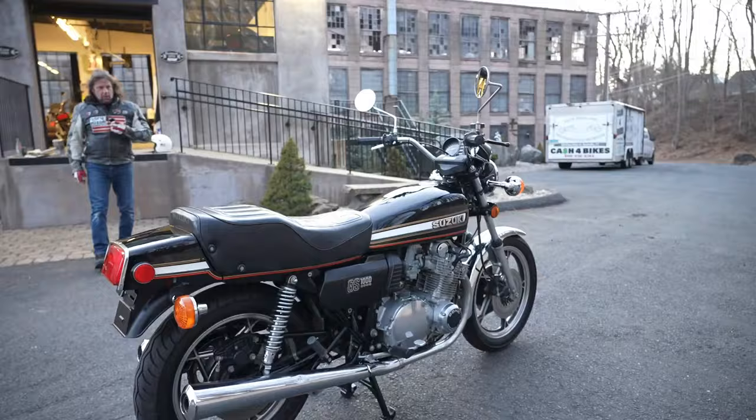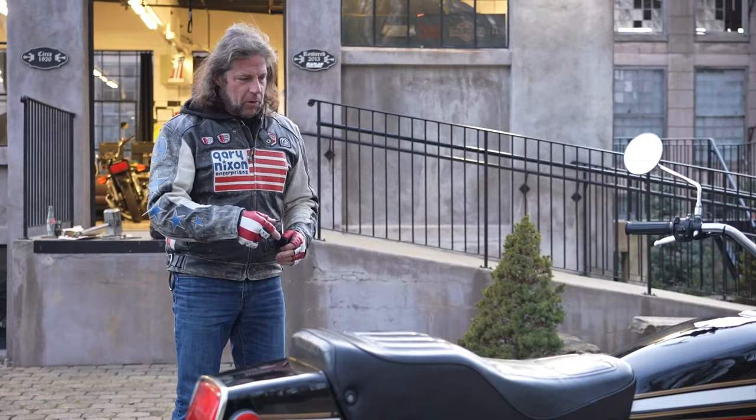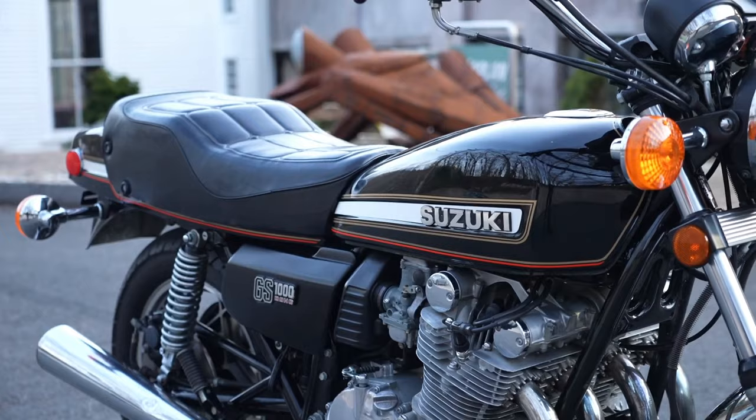Make no mistake, this is a superbike. Suzuki took this chassis, this engine, and with suspension mods, brakes and bigger tires, and a little bit of motor work, this was rounding the banks of Daytona at 130, 140 miles an hour. And Wes Cooley won the Superbike Championship on something very similar to this production-based bike. Understated elegance, super smooth, excellent seating position, comfortable seat. Suzuki really hit the nail on the head with this double overhead cam GS1000.